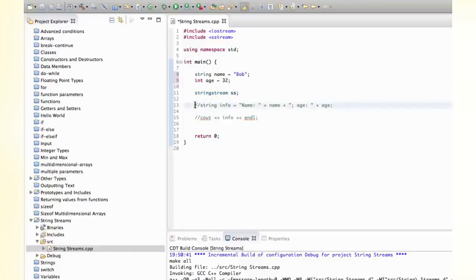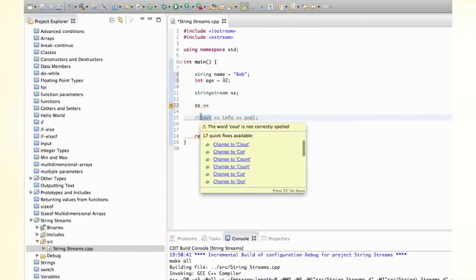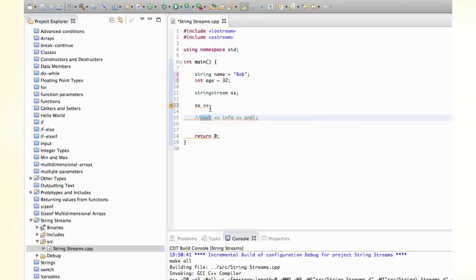So now, instead of this, which doesn't work, what we can do is we can say ss, use the put2 operator, just as we do with cout, which is the console output stream. So ss put2 "age is:". And then we'll use another line and ss put2 age.